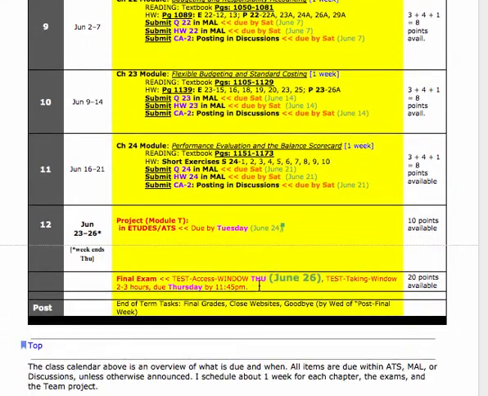And finally, down here on Thursday, June 26th, finals week, you have the final exam, which covers all the chapters. It's comprehensive with respect to the theory questions, and it's mostly focused on the latter chapters 22 to 24 with respect to the problems. That is due on Thursday. It opens and closes on the same day, so plan accordingly. One more item would be the project. Project is actually due again finals week on Tuesday, June 24th.